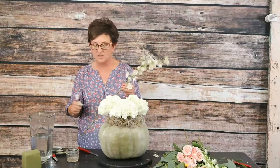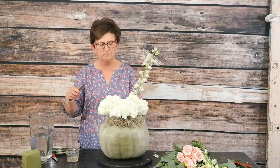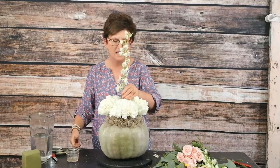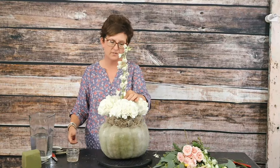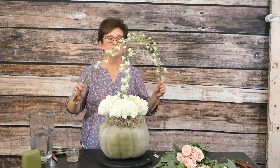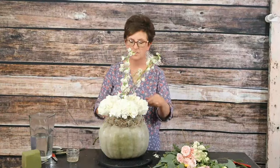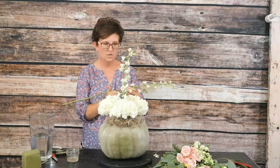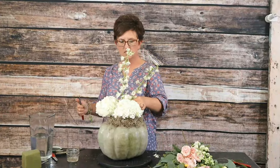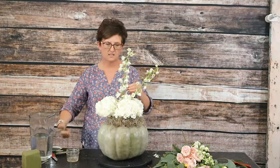Next, I'm going to come in with some white delphinium. Most of the time, when you see me use delphinium, I'm using a blue delphinium. Delphinium comes in several shades of blue. It comes in a purple. And it comes in this pretty white. She wanted a little bit of height in this little pumpkin. So that's what we're going to use our delphinium for, just to give us a little fun height.